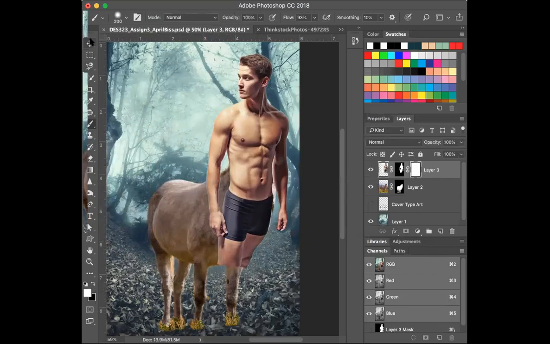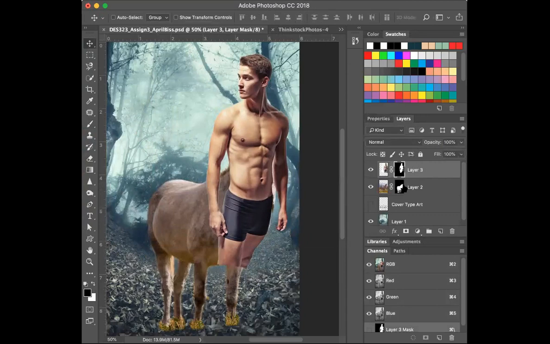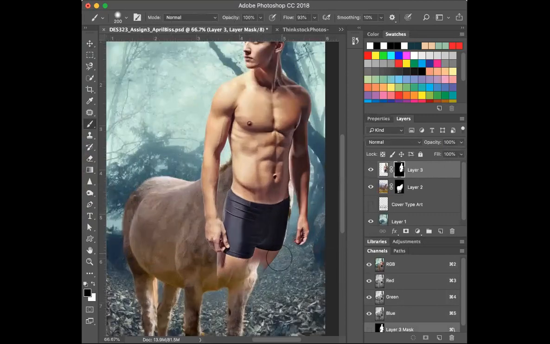Oops, we actually have to copy this selection, so hold on one second. All right, so we're going to select that layer mask again with your paint brush. And now we can go in and start masking. I would take your opacity down a little bit when you're doing this. You just have to make sure you're going over it again and again. Let me pull it up a little bit to 70.